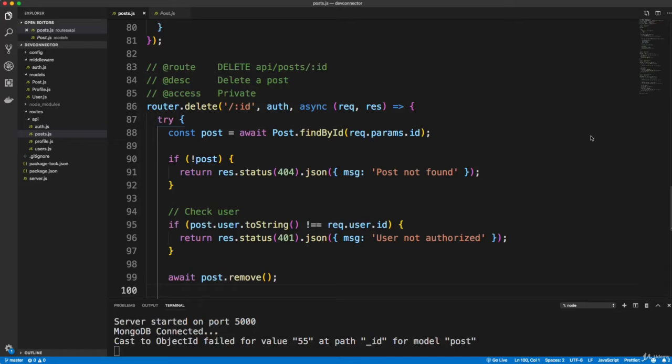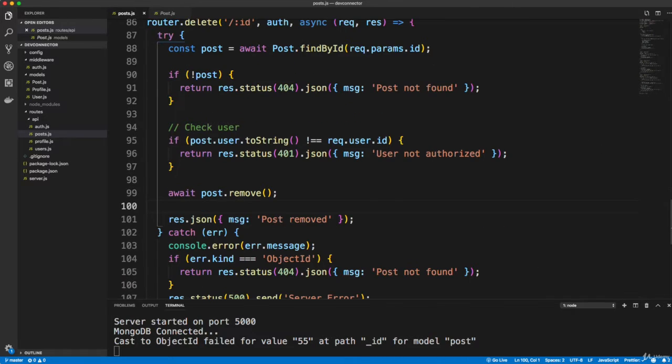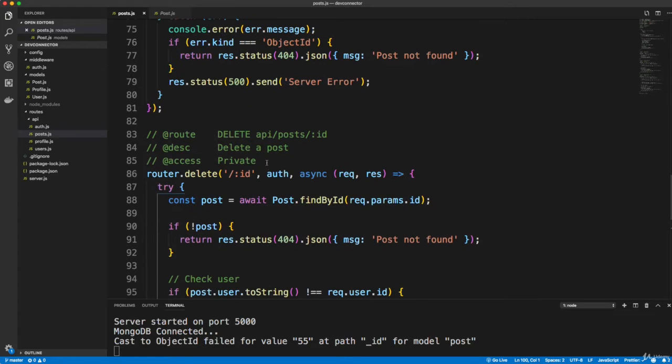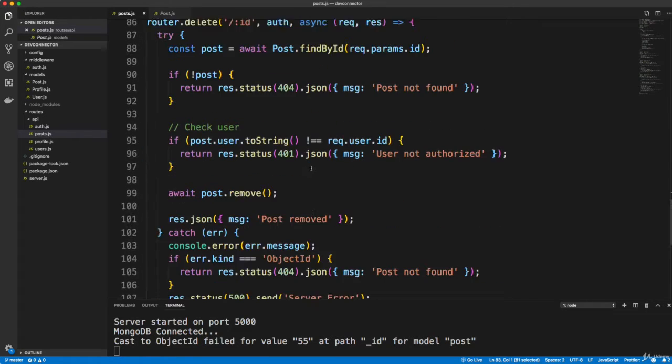Alright guys, so in the last video we made it so that we could fetch all posts, post by ID, we could also delete. Now we're going to work with the likes. If you remember, we have an array inside of our post model for likes. And the idea here is when a user clicks the like in the front end, it should add them to the array. So let's go ahead and grab this comment right here.